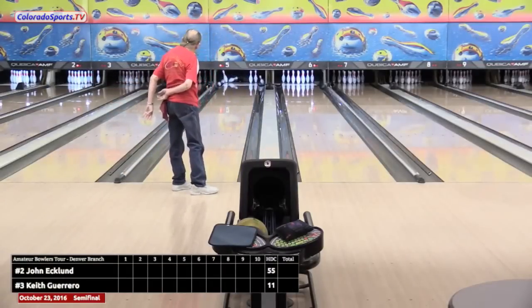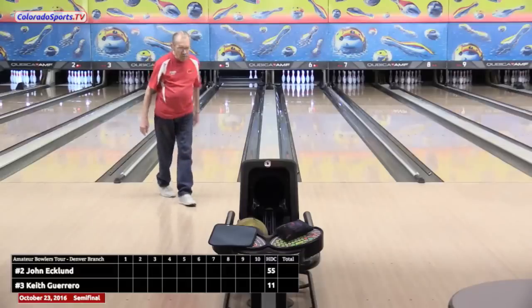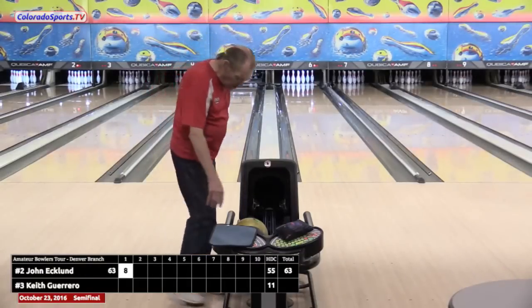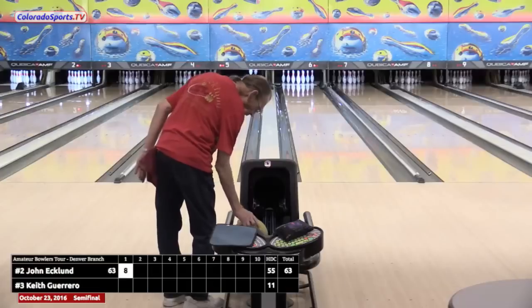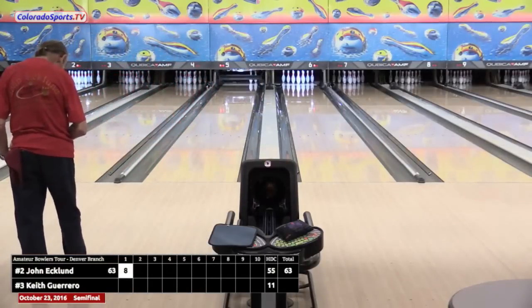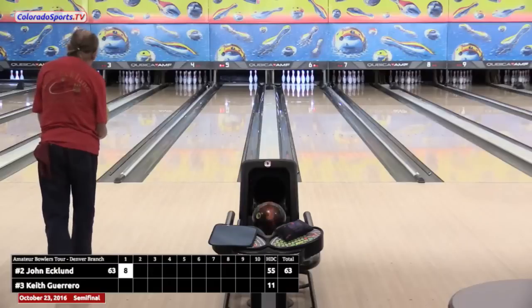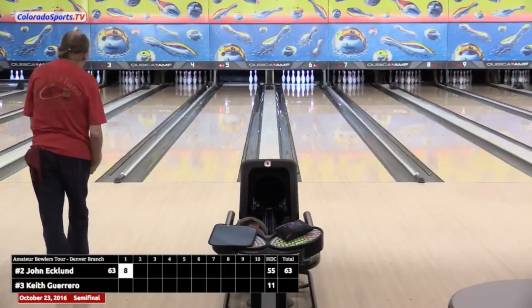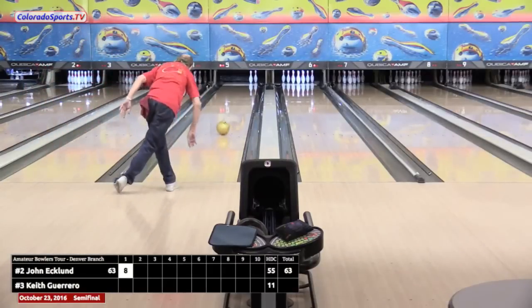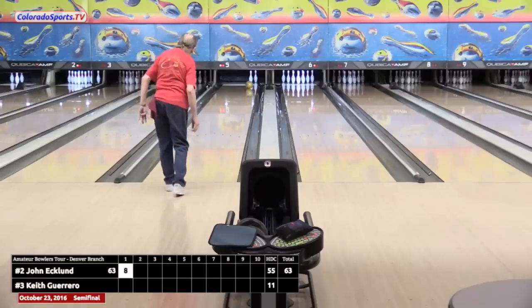John pretty much goes straight up and in, and goes for spares. His game has deteriorated over the last 10 years, obviously, but again, John is approaching his mid-70s. He was a solid 80s shooter for years and years. You're not going to see a lot of strikes because he doesn't put a lot on the ball, but he was always an excellent spare shooter. He would grind you to death. He was one of those guys you didn't want to come up against when you were bowling match play.